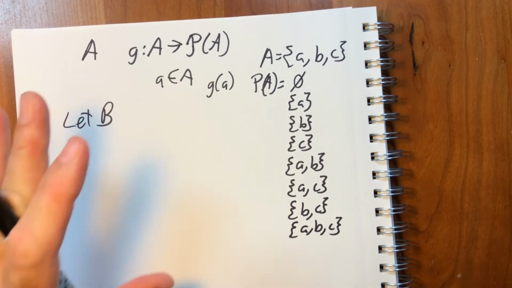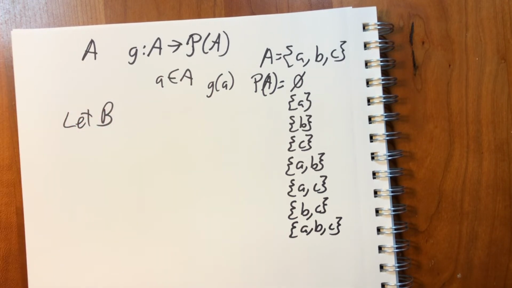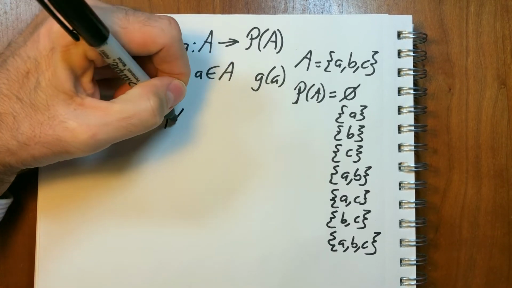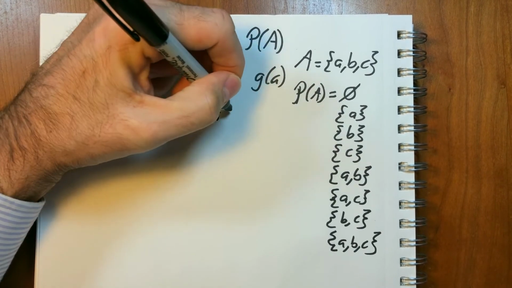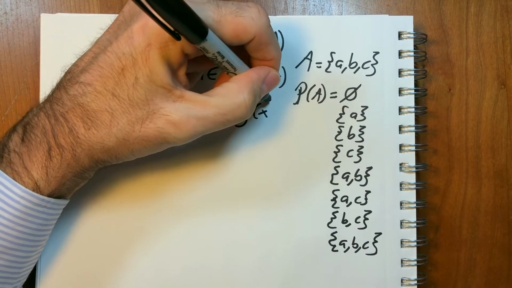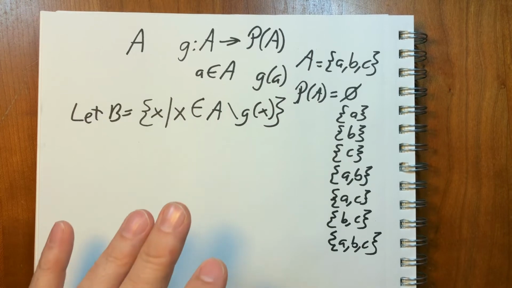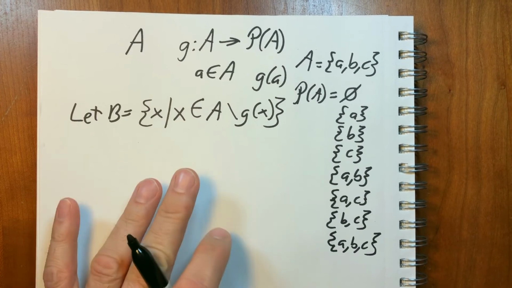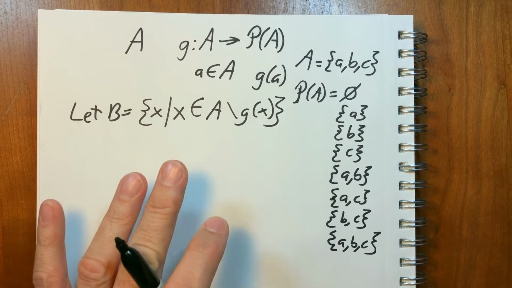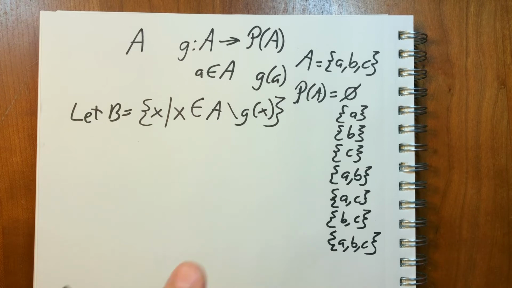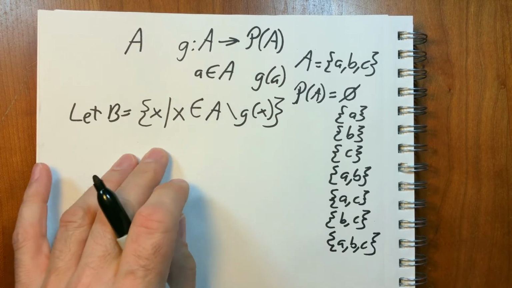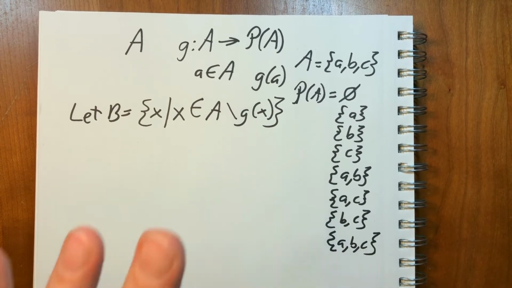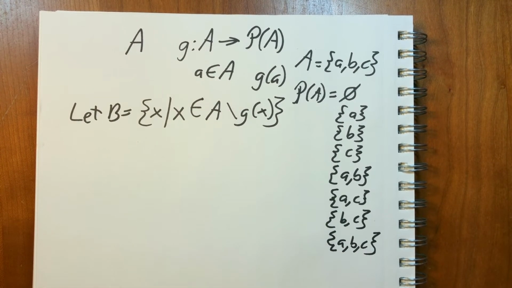All right? Okay, so first, how do we write this in set notation? Here's how Munkres did it. Let B equal {x such that x is an element of A minus G of x}. It took me a really long time to get comfortable with this set definition. I understand what it's doing, but I'm not comfortable with it. I tried for a long time to figure out a way to clarify the notation, but I finally decided that's not the issue. The notation is okay, the problem is something else.